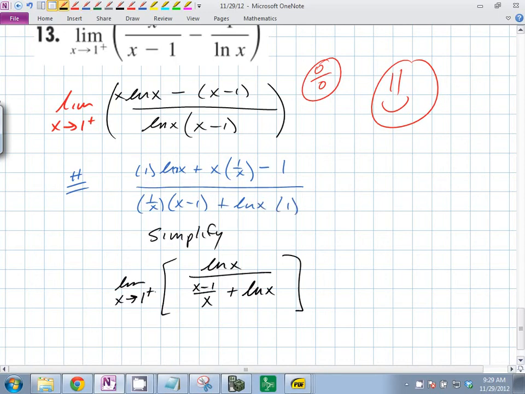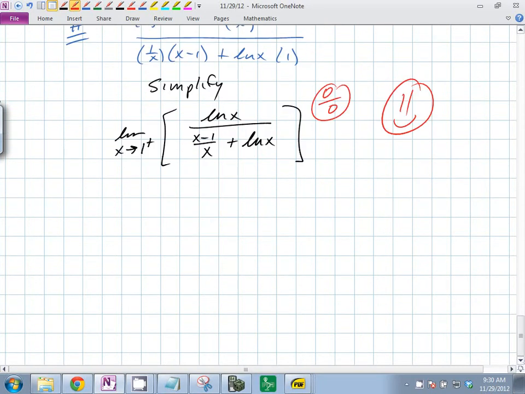I think it does. What's the natural log of 1? 0. So this is 0 on top, and what's 1 minus 1? 0. So what is this whole thing? 0 over 0. So does L'Hopital's rule apply? Yeah, sure. I don't really want to simplify it. I just want to keep on taking derivatives. Okay, now it's going to get a little bit more fun. We're applying L'Hopital's rule again.